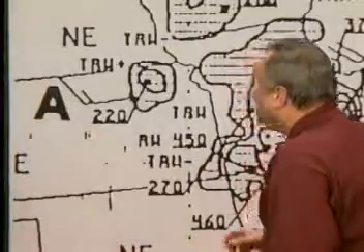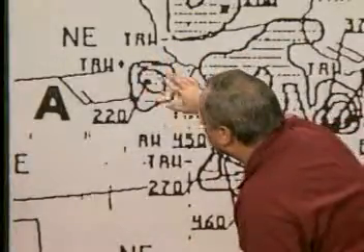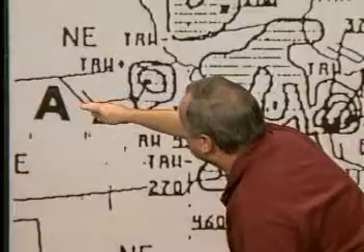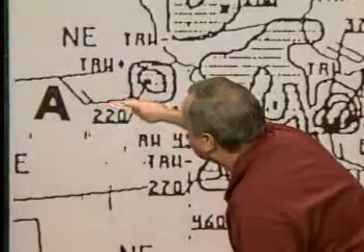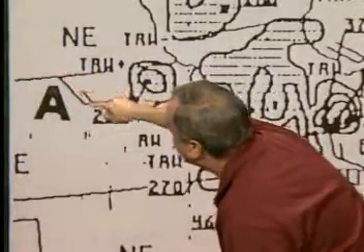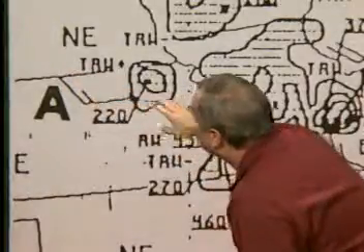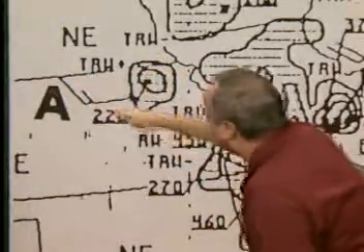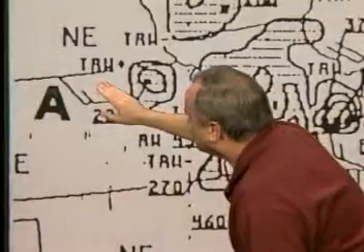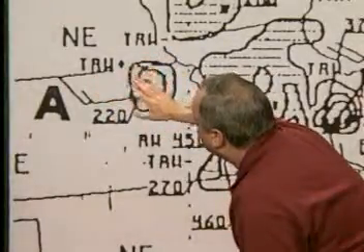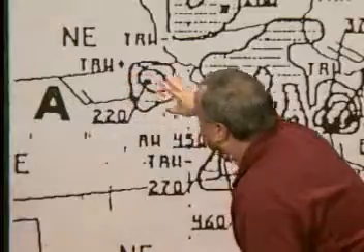Here we have a general area of echoes or returns that is moving to the east, because the arrow is pointing to the east. A full feather is 10 knots, a half feather is 5 knots, so that's 15 knots. Here we have a general area of echoes or returns moving to the east at 15 knots. Now that's how they show the movement of a general area of echoes or returns.